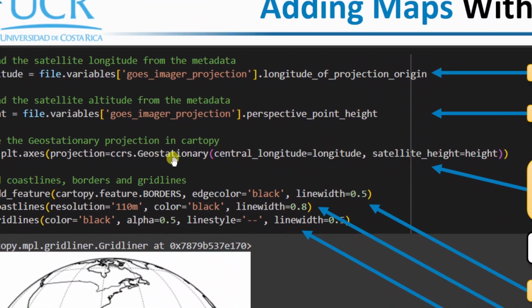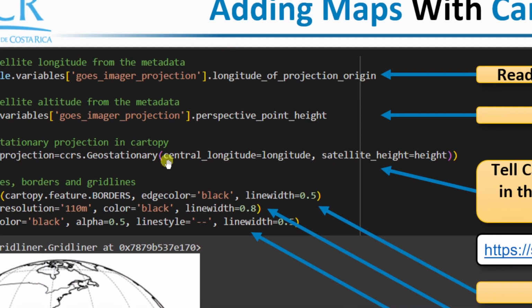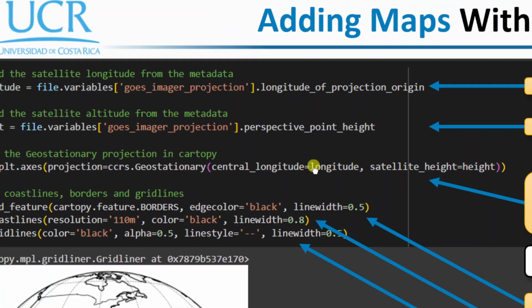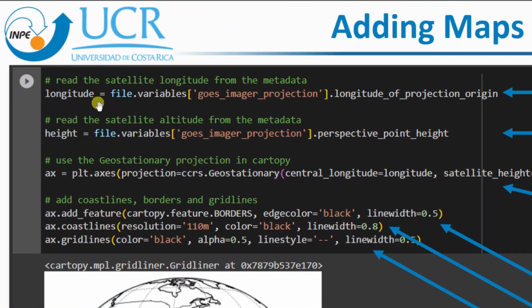And for the geostationary projection, you need to pass two parameters. First, the central longitude, right, of the satellite. And GOES-16 is located at 75 degrees west. Fortunately, we don't need to insert this number manually because this is also available in the metadata, okay?